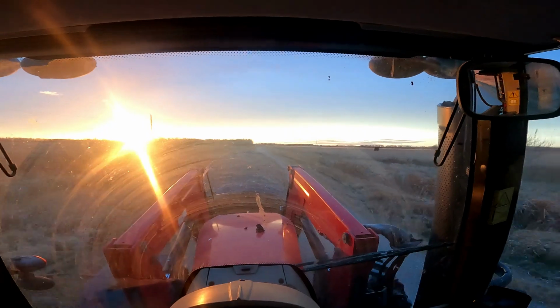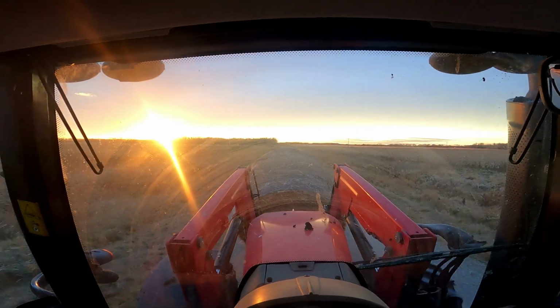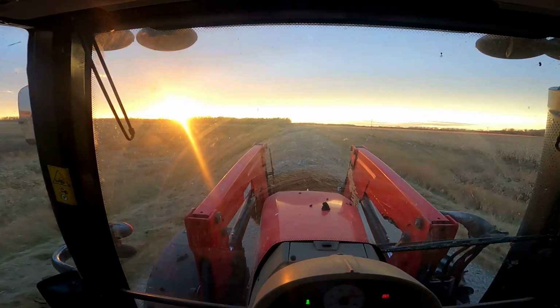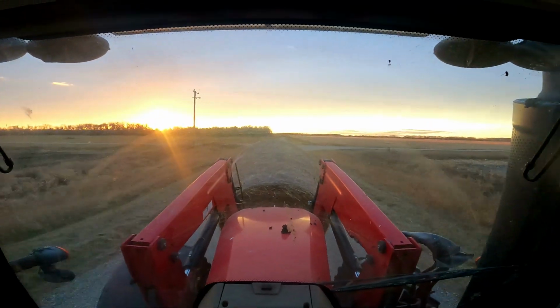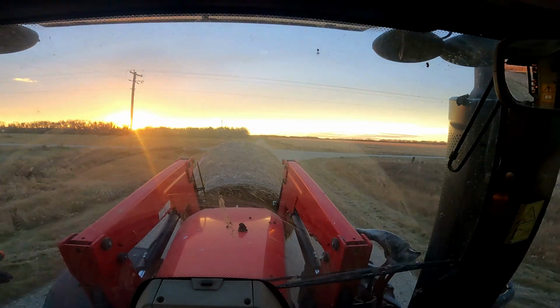Arch is all caught up with harrowing, so we are down to the half section that Terry is in, hydrocene, and then that end of field work is done. So Arch is actually running the combine right now, which gives me a little bit of time to take a bale out. This is a bale of hay. I'm gonna take it out to the cows.